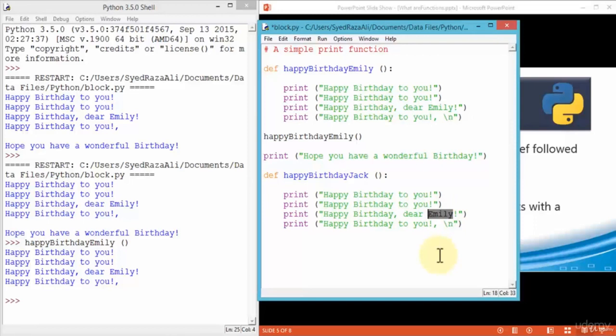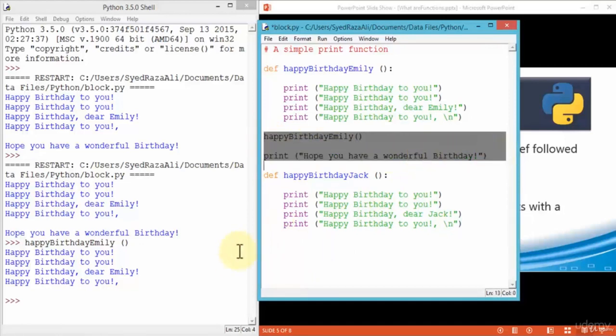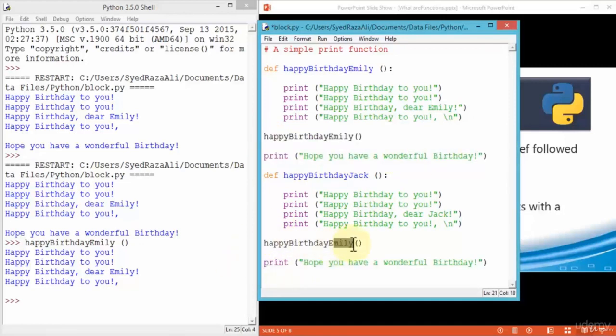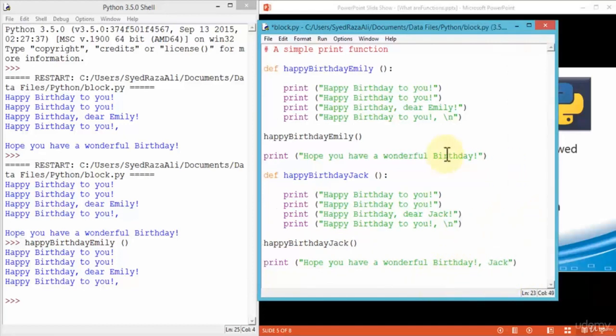So all I did was create another definition, but this time it's for Jack, because both of their birthdays are today. So instead of Emily, I'm going to say Jack, and the rest of the song stays the same. And here I'm going to use the rest of the code also. Of course, make sure our names change and they follow the same definition name, happy birthday Jack, and I'm going to call the function here. And I'm going to say have a wonderful birthday Jack, and here on top I'm going to say Emily.